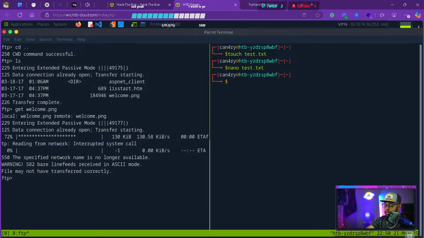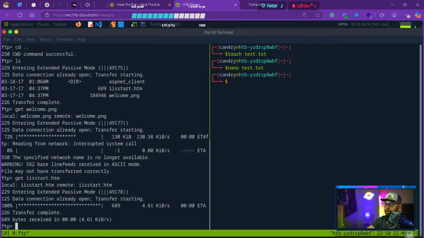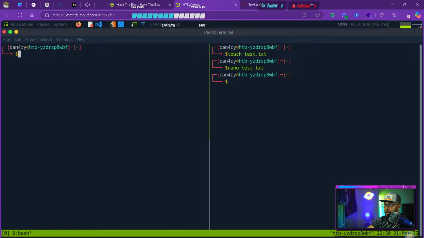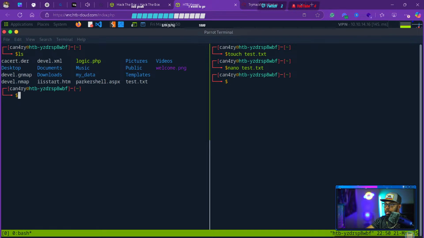And then let's get this IIS HTML. And then let's exit. Open web.